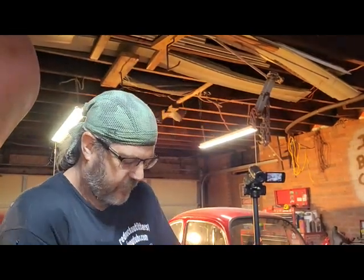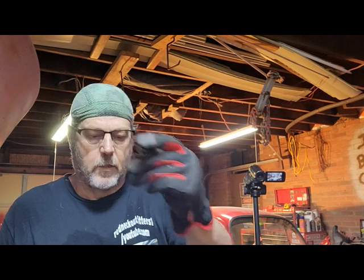Time for some cutting. Hopefully I can cut it straight. Got my ring. It's going to fit on there. It's going to go on the back of this. Of course, I'm going to cut this down, drill a hole for it, try to attach that so it just slides in there up against the dash. This will be the back part, and we'll see how it turns out.